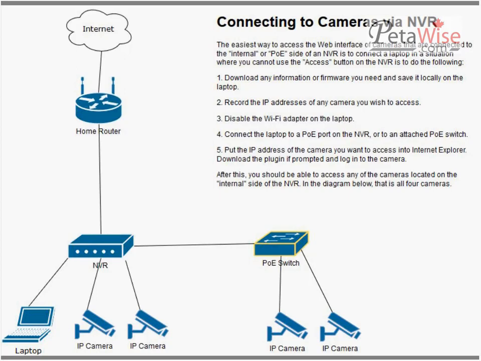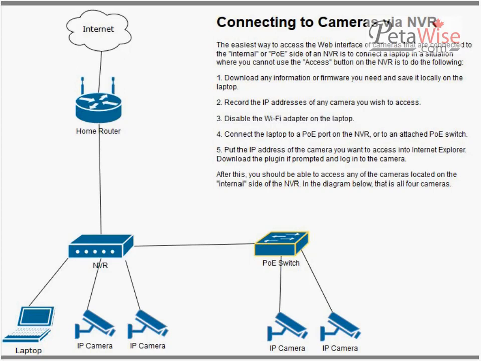So it's obviously a much better idea to use the NVR if possible, if it's working for us. But in some scenarios, we may need to connect to the cameras directly, and this is the easy way to do this without having to connect up to a PoE switch or any sort of issues with that. But this is a way we can just deal with cameras that are already configured on a site if we need to do something in their interface like that.